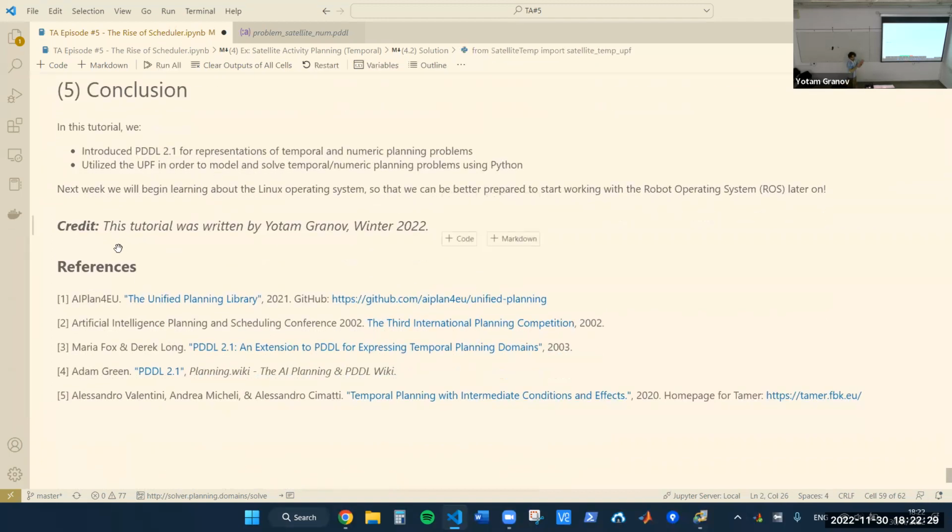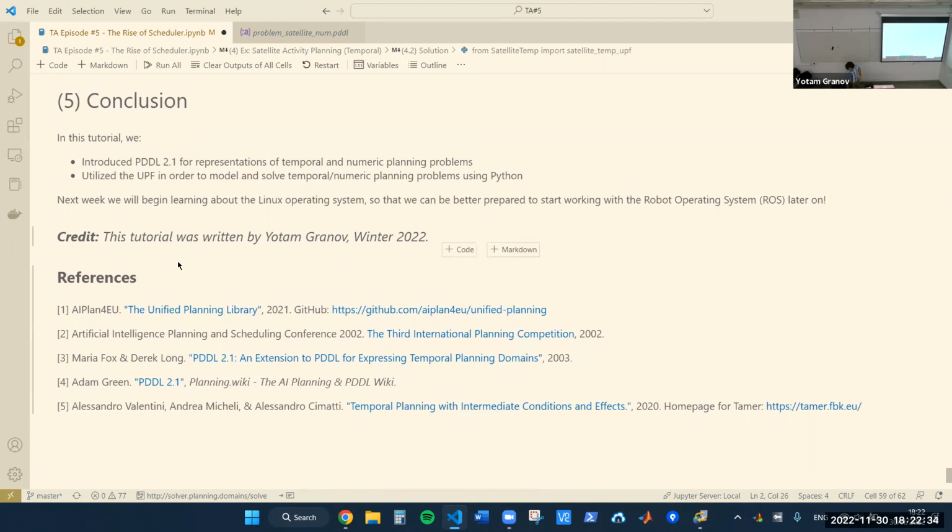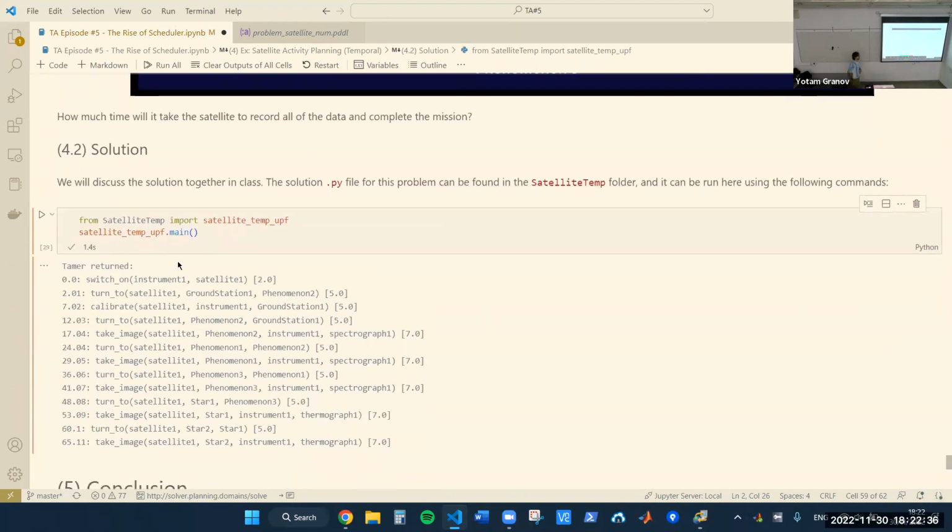We're done for today. The homework will include some temporal planning problems, so you'll probably have to reference files here to just understand how to go about encoding them. And again, it'll be released tomorrow and due in 2 weeks. So hopefully it gives you enough time. If you need an extension, just reach out to me and we'll work it out.